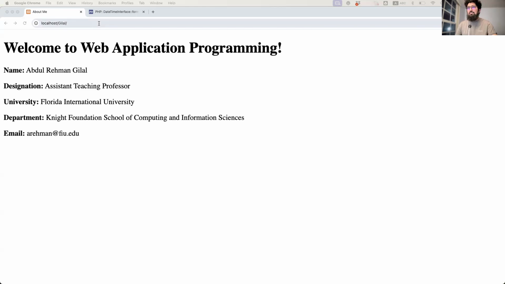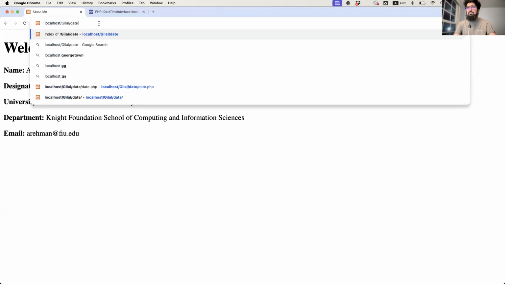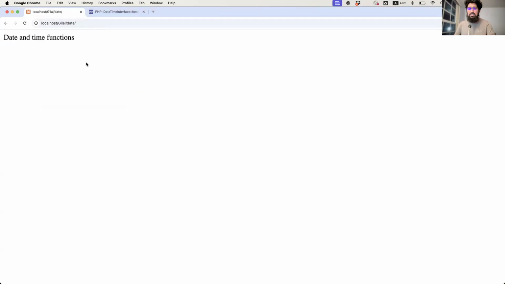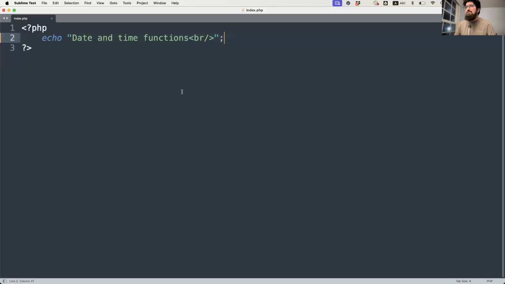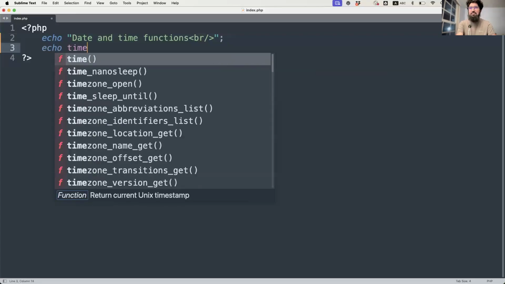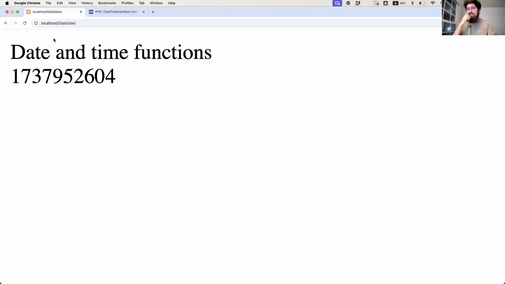First of all, I must tell you that I have set up a directory called date, where I'll be trying to tell you about date and time. So first of all, let me quickly open this. Okay, if I want to see the time, I have a function called time. You see it returns something in seconds. So it's not really readable for a human. How are you going to read that?